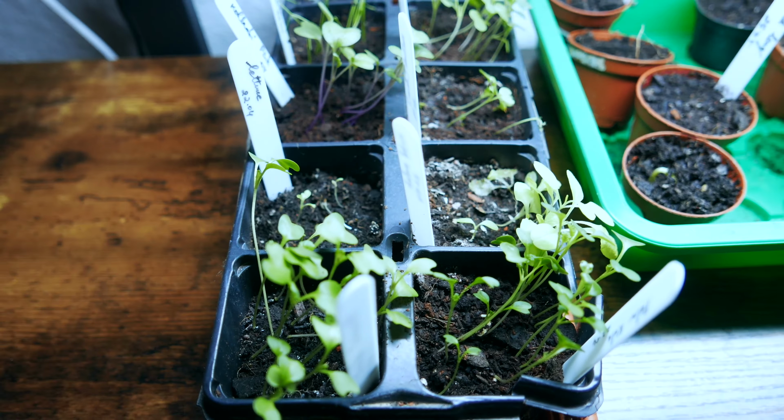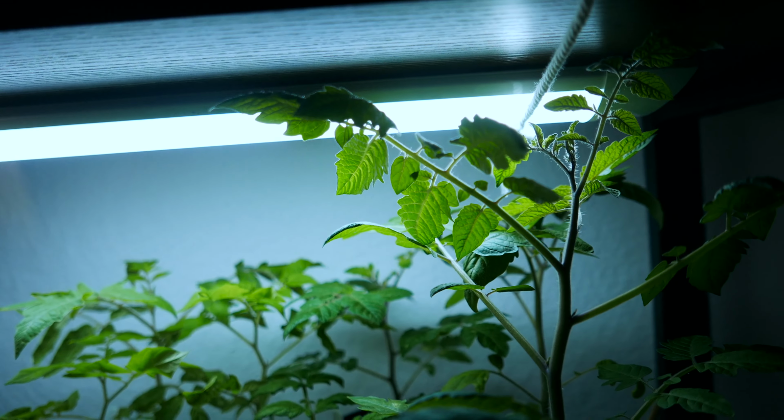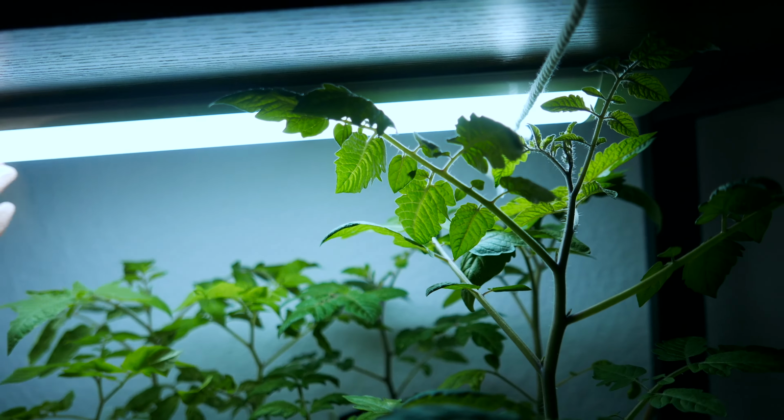It's not anything fancy, it's just a normal shelf with some grow lights underneath. I've also tied some of the grow lights with a rope because this was falling down. The sticky, as you can see here, is not sticking onto the wooden shelf. So I just tied it so that they do not fall on the plants. Since I need it only for 2 more weeks in May, I thought this temporary setup would be enough. Maybe for next year, I'll try to get a permanent solution for that. Yeah, so that's it. Now let us move to the patio garden.